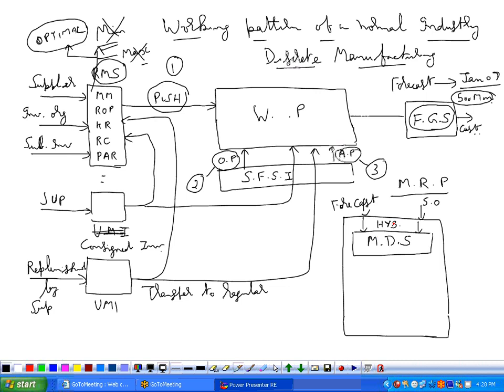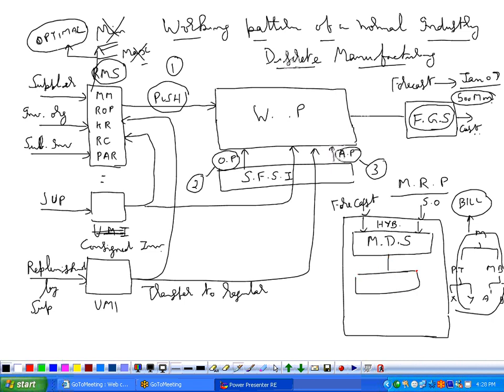So let us say for monitors, the monitor has got two components. Let us say it has got a picture tube, it has got a motherboard. The picture tube will be having, say, two more components, X and then Y. This will be having, say, A and then B. So this is basically called a bill. This bill will be exploded by MDS. MDS will explode the bill, and then it will try to find out the requirements. The individual requirements will be worked out by MDS. So once when the requirement is exploded, it will be handing over to the MRP engine.